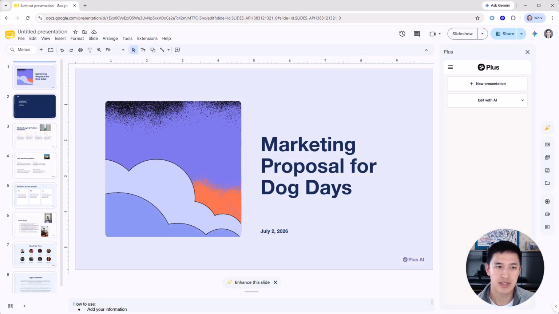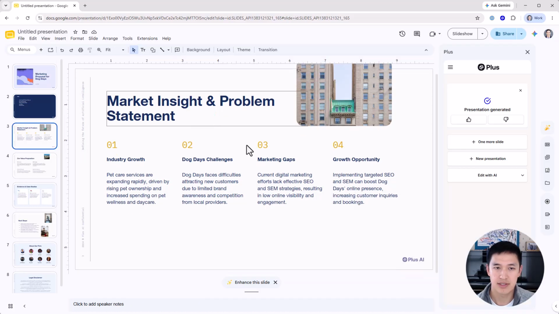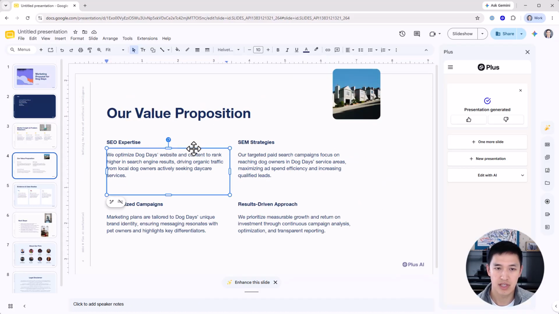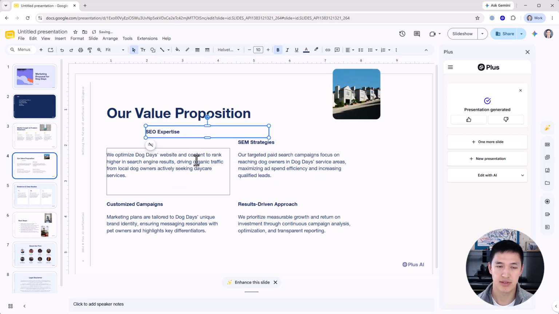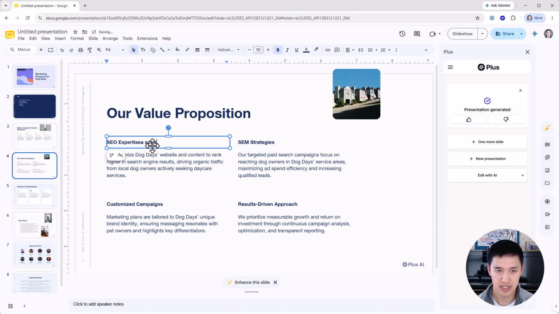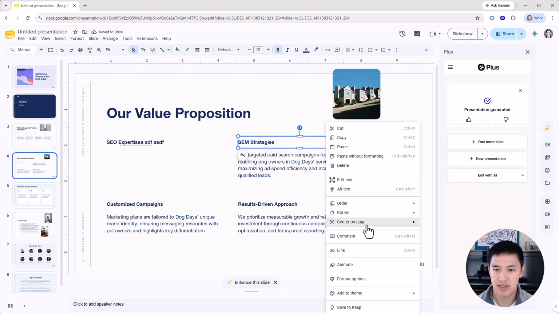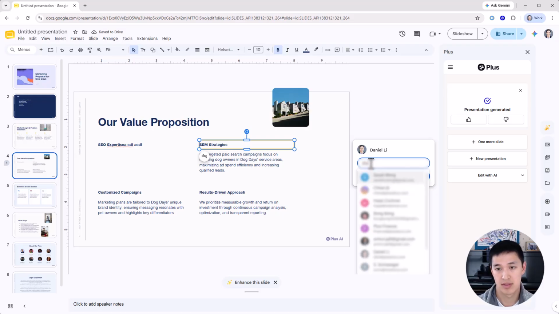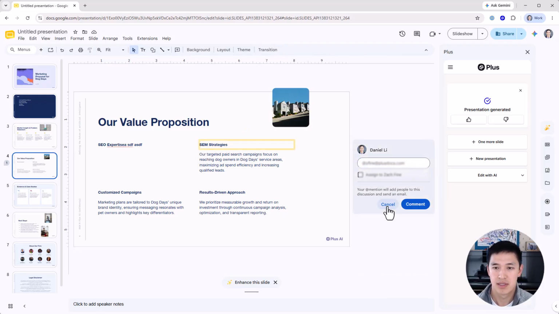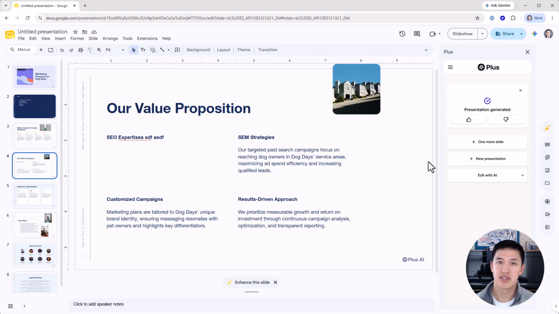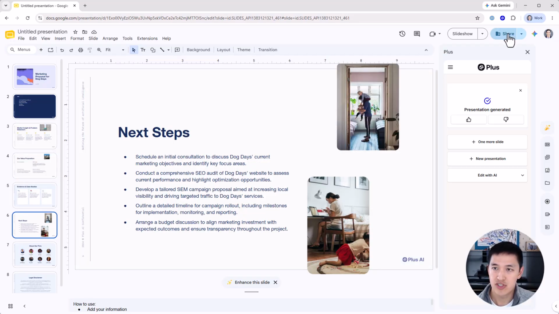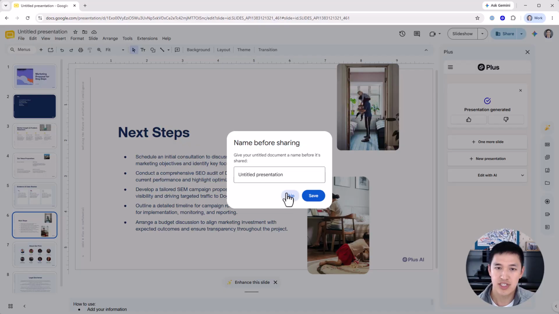All right, so here's that slide deck. You can see that it is just normal slides. So anything I want to do in here, like that I would do to a normal Google slide deck, I can make edits, I can change things, I can delete stuff, I can tag people in comments like I normally would. This just works like a normal slide deck would. Once I'm done, I can then go and share it like I would with a normal presentation.